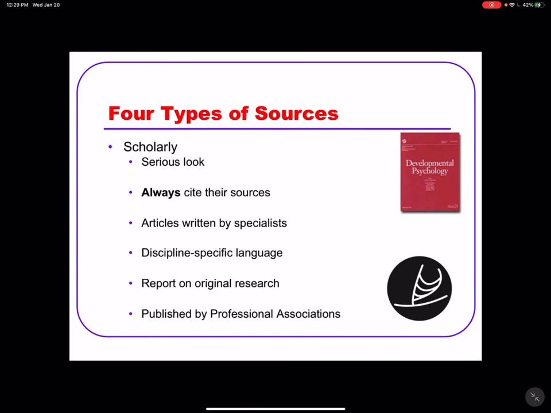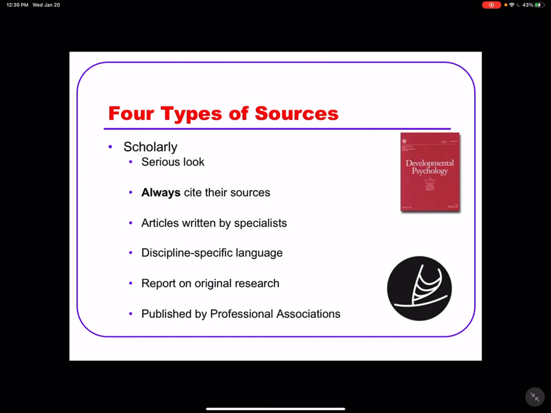Because if you remember way, way back to the first day of class, it already seems like years, doesn't it? We talked about research that was generalized. So the research on college students and music was generalized to completely the wrong population because people weren't reading the original sources. The original sources told them that original study wasn't done on babies. But because people didn't look at those sources, they kind of got out of control with how far that research could generalize. So these are really important.